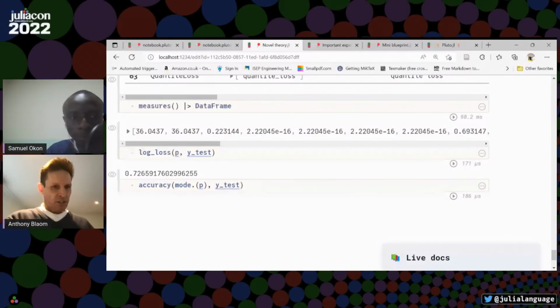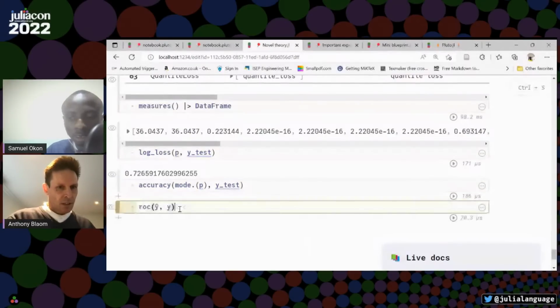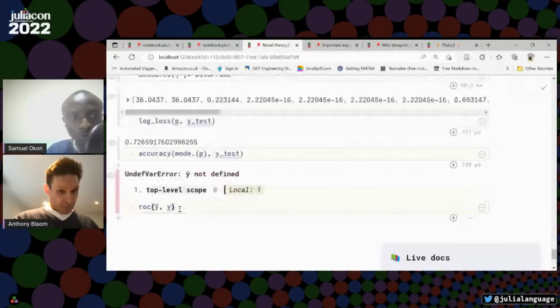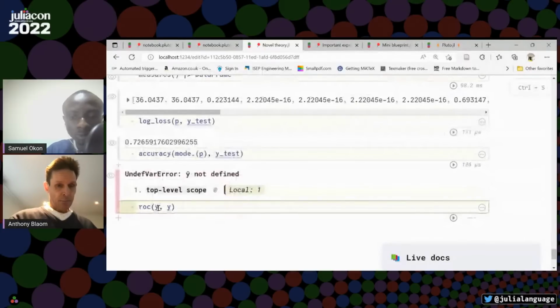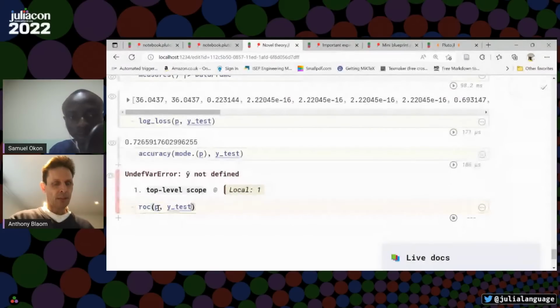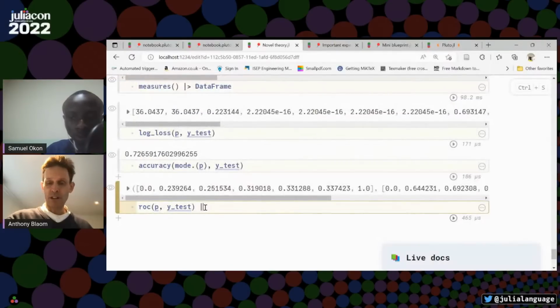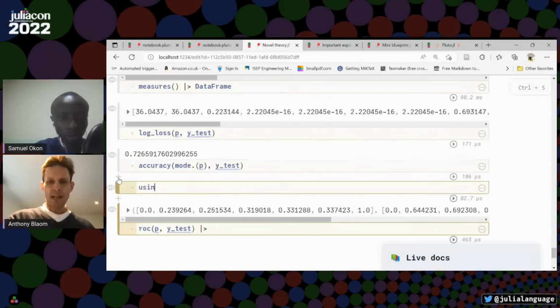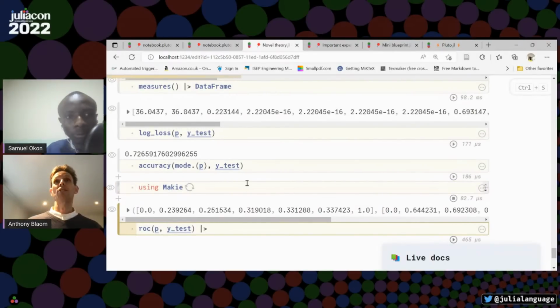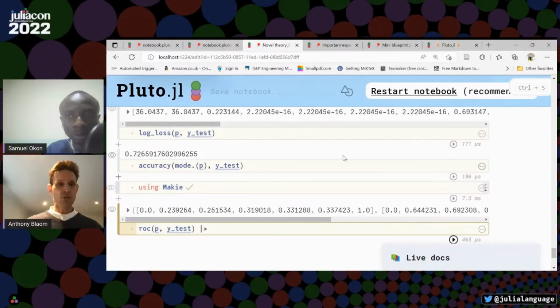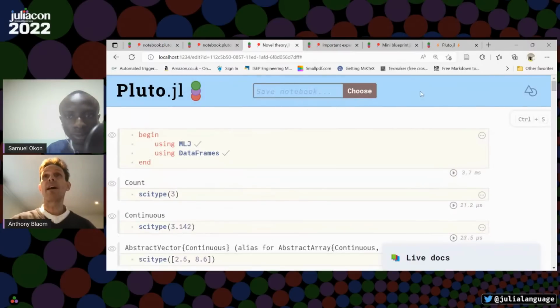Any other questions? There's two more questions. There was one on the ROC curve, and how would you plot the ROC curve? Would you like me to answer those? Yeah, you can go ahead. So there's a function to compute the points on an ROC curve. It's just called ROC. If you type ?ROC, you can hopefully get some information about that. There are also tutorials that can demonstrate that.